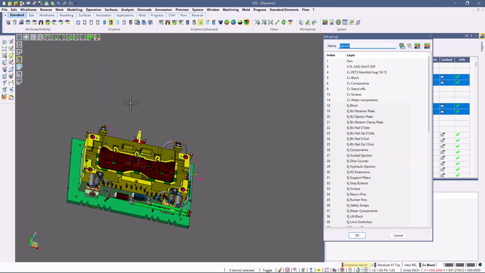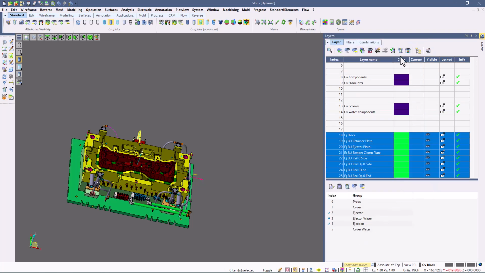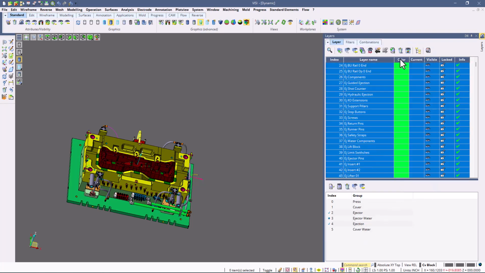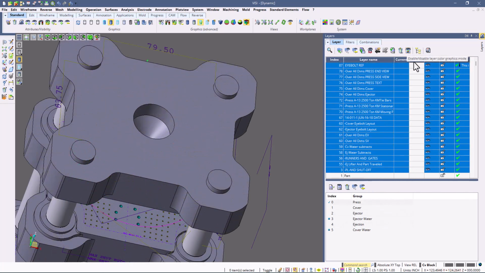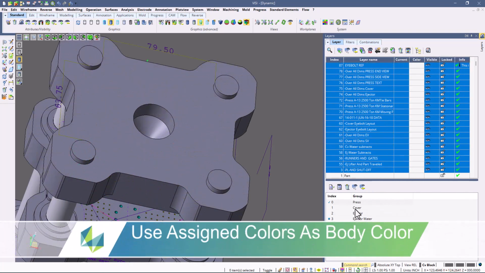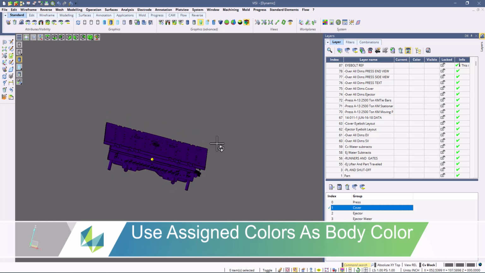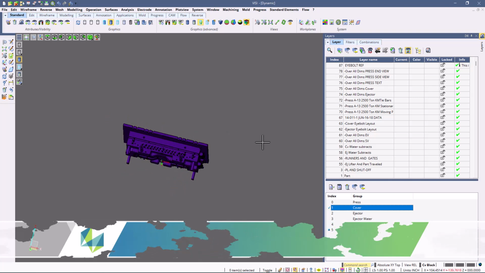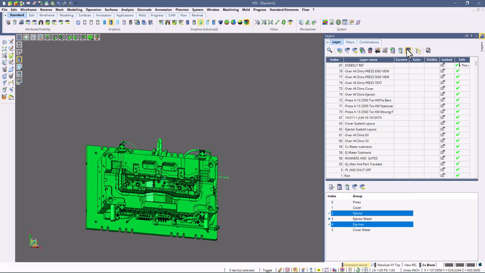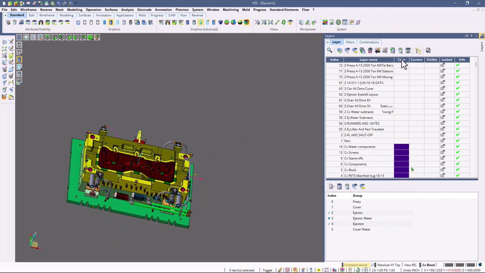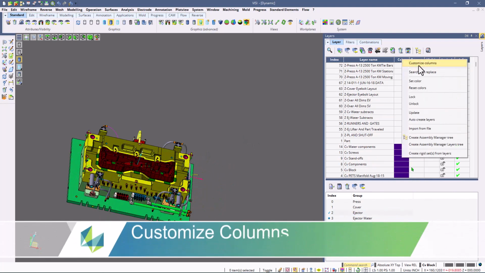When I'm creating the group, you can also set the color structures as well. So this is just another form of sorting through your data. Sort by the color if you choose to. One additional thing that we can do with this is assign that color body to each layer group. So if we select certain items, those items are going to be the color of that layer assignment that you set. So you can assign the colors through that.